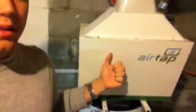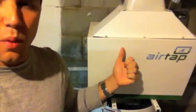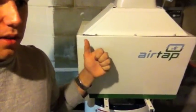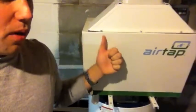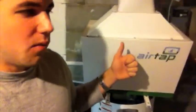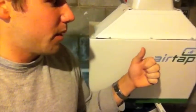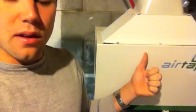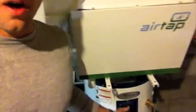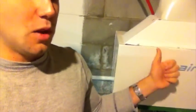This unit uses one third the energy of a normal hot water tank. I would highly recommend it — if there's any appliance you want to replace to be more energy efficient, AirTap is the number one choice. Probably fifty to sixty percent of your electricity at home just goes into heating water, so if you can reduce that load to one third, it's a win-win. Plus you're dehumidifying your basement.